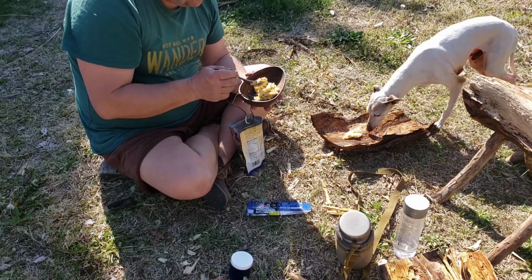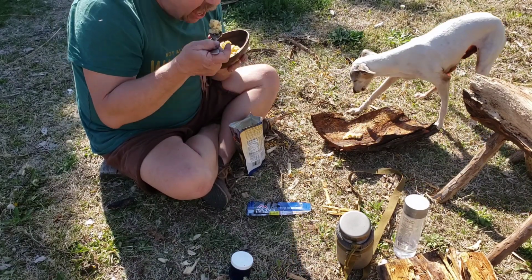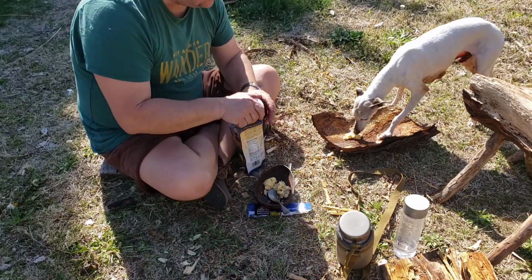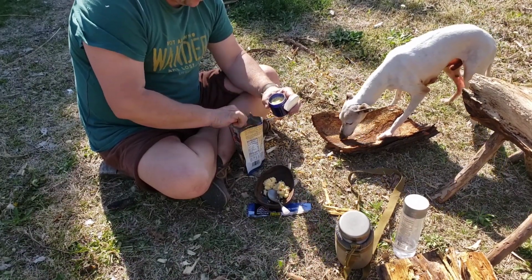Doesn't taste too bad. That's with a funky look as the hash browns in it. Well, he likes it. Me, myself, doesn't taste bad. This is adobo seasoning. Doesn't hurt anything.